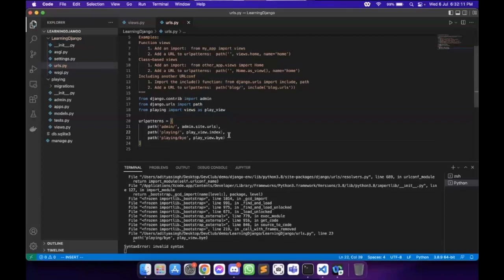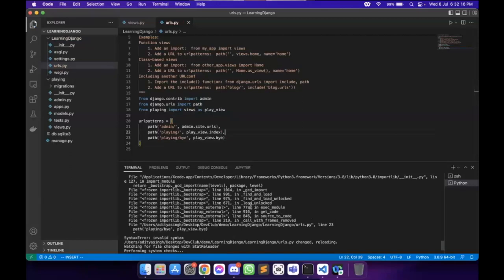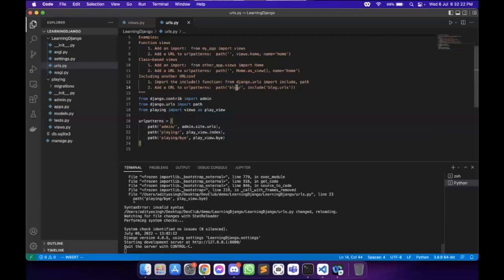As you must have noticed, whenever I save this file and make changes, manage.py automatically reloads the server. Like I made a change, I press save, it has already started to reload. Yeah. So now if I go there, slash buy, it gives me the buy response. So similarly, we can have other URL schemes.